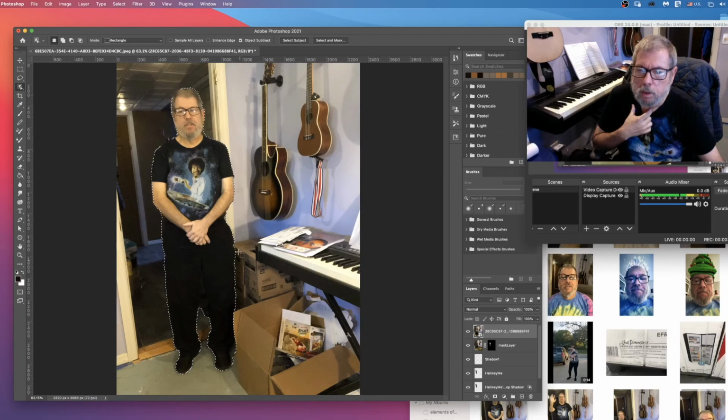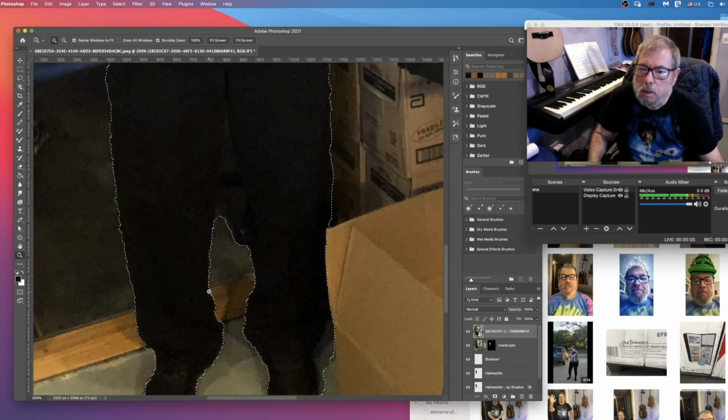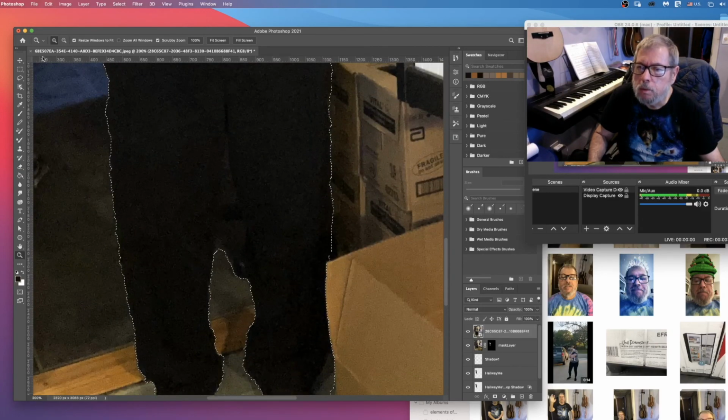And that one really selected pretty well. There might be a couple of places I've got to zoom in and trim, but that was really close. Alright, so let's come back and fix that a little bit. So how do we do that? We're going to hit Z and zoom in. And you see the whole section in between my legs here was missed, so I'm going to go again to my lasso select tool. The reason I'm using lasso as opposed to the polygonal one is because these are not such straight lines. Lasso is going to give you curves more.